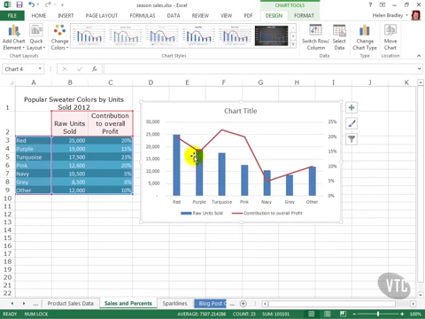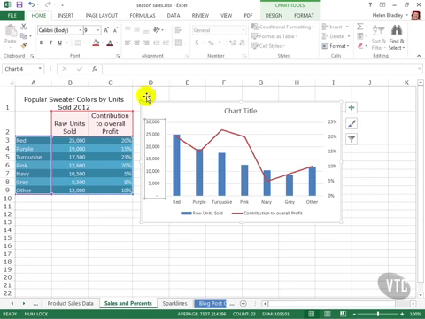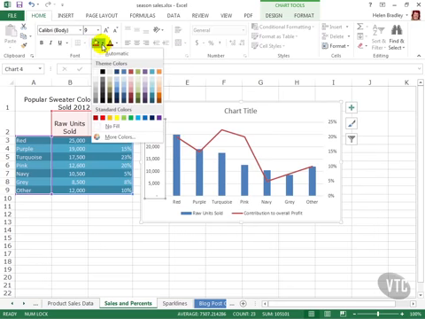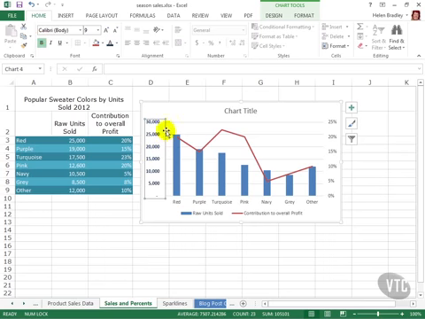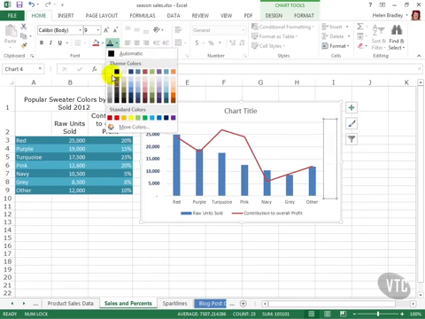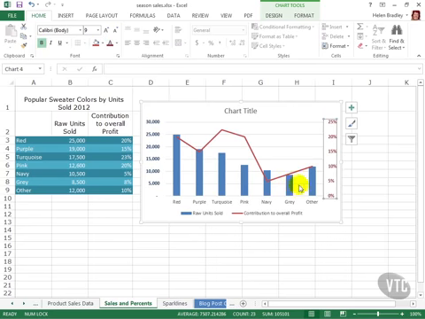What I like to do is to color code these axes. So I'm going to click on this axis, and from the Home tab of the ribbon, I'm going to color the text the same blue color as is used in the bars that are plotted against it. So I'm going to pick a color for my font. That is this blue color, and I'll make it bold as well. And let's go and do the same with this right-hand axis. Again, I'll select the red color that's being used for the line and turn it into bold type as well. And that will give me a further indication as to the fact that this line is being plotted against this axis and these blue columns against this axis.